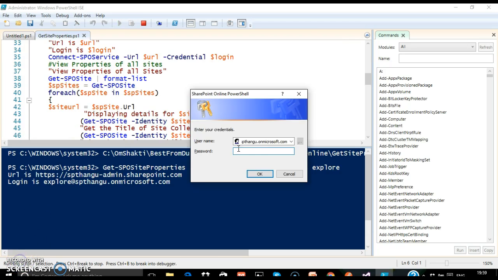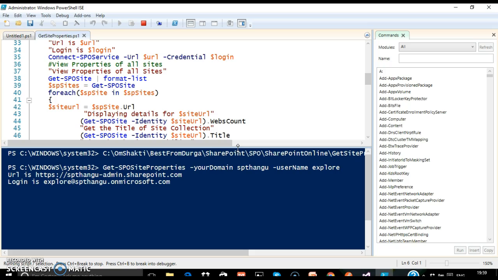I'm running the commands by passing the domain and the username, and it will prompt me for the password. And if that is correct, it will display all the properties of the site collection. This is pretty powerful, though not all functionality is exposed.